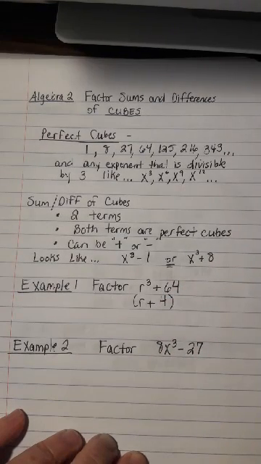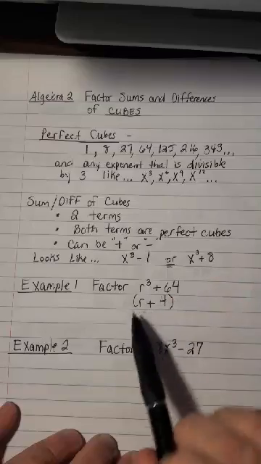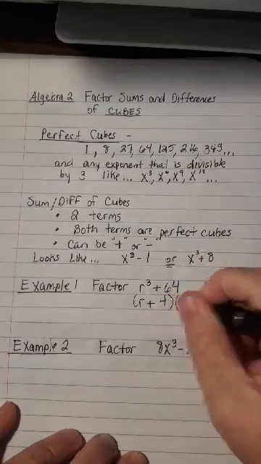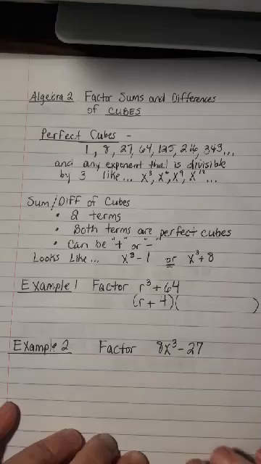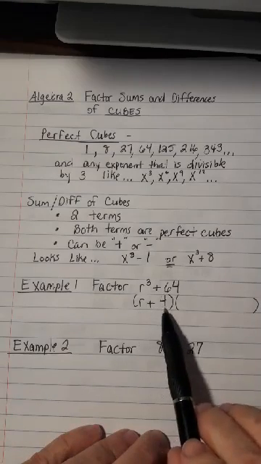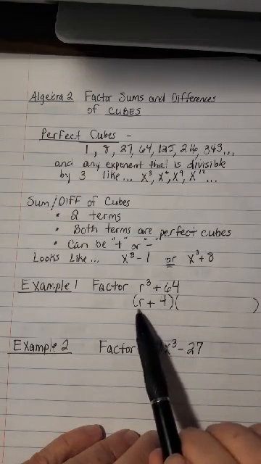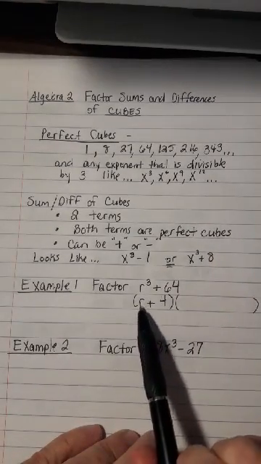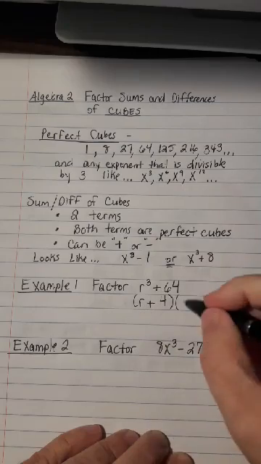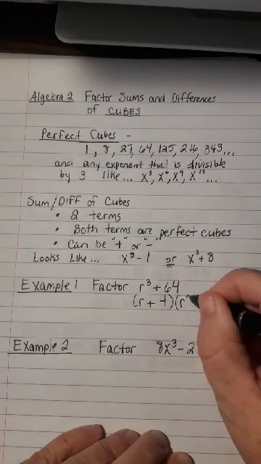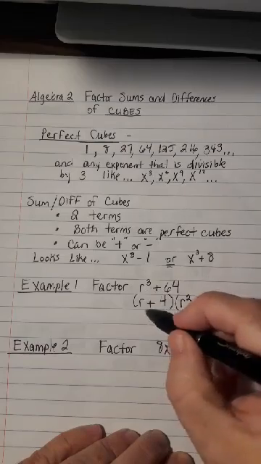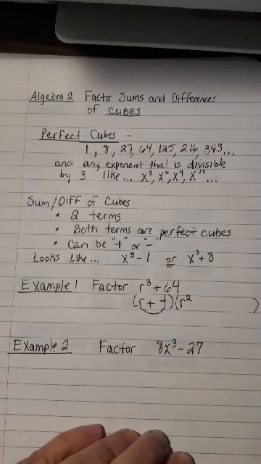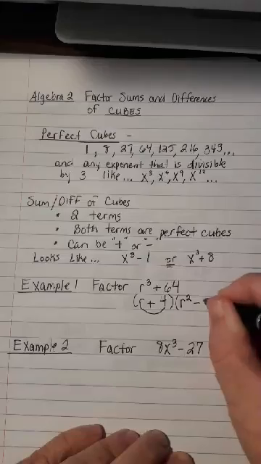In these kind of problems where you've got the sum or difference of cubes, you're always going to have a binomial times a trinomial. All right, so here's my trinomial. Once you have your r plus 4, then all you have to do is look at this binomial and work with it. You don't have to look at the problem anymore. You always square this first term, r times r, and you put it first in the trinomial. So that's going to be r to the second. You always multiply whatever's in the binomial together and change the sign. So r times 4 is 4r. And you change the sign to minus 4r.